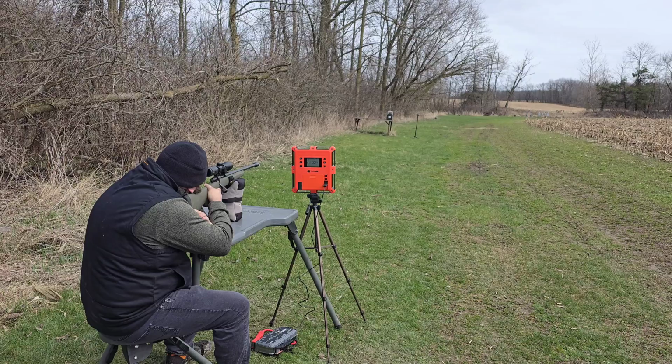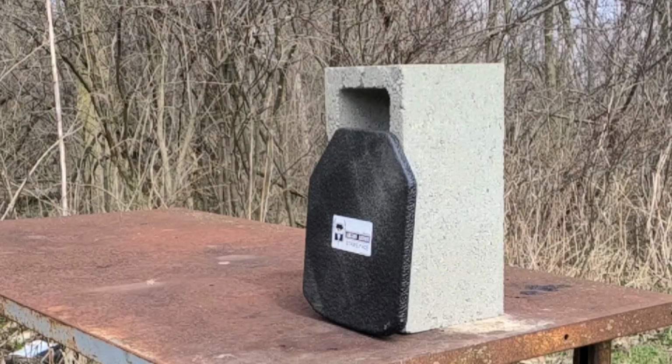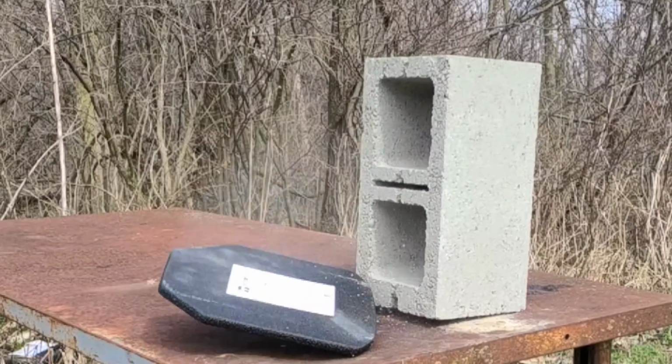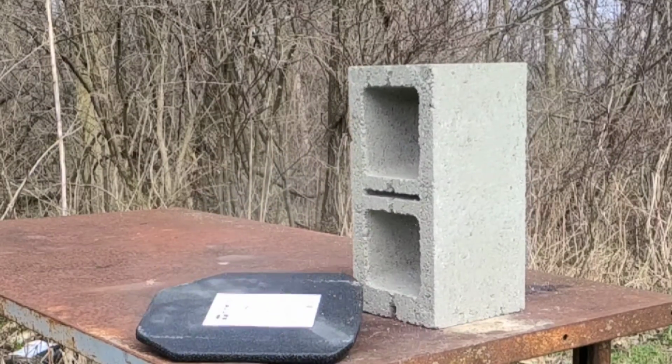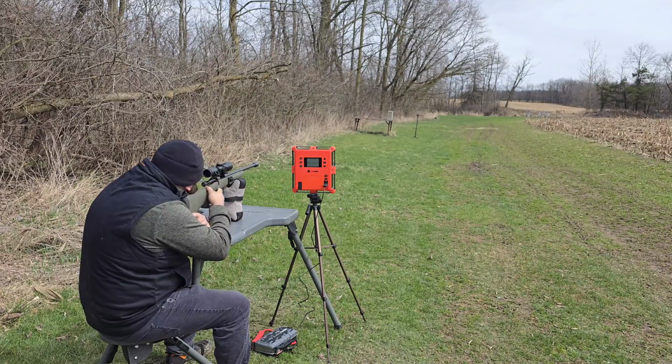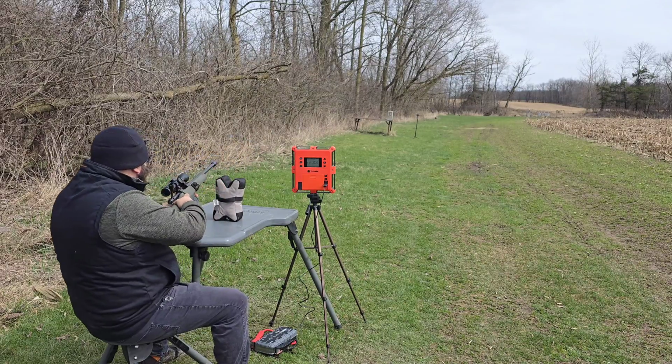It may not be John's intent to make something that goes through body armor, but that's kind of my thing. So we got a level 3 plus plate down there, and we're gonna let it go right now and see what happens. All right, let's walk down and see what it did.